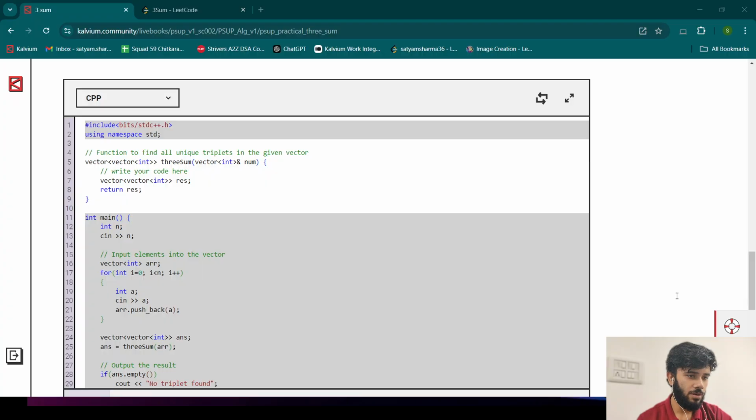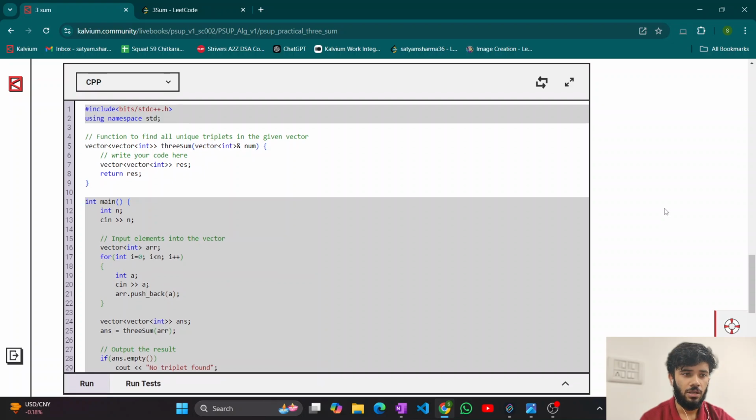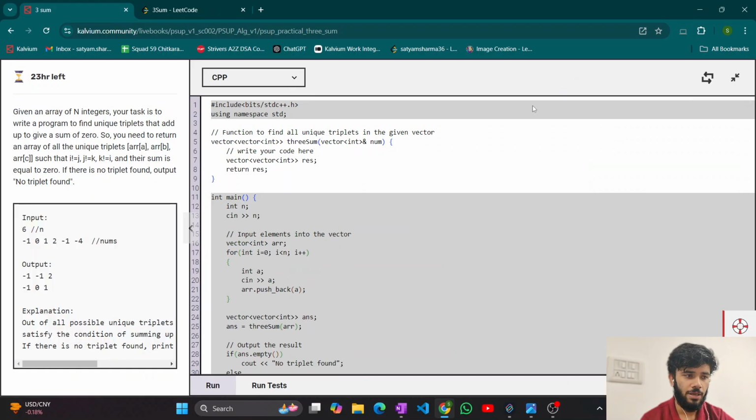So today's problem is three sum. Now, if you have followed the series, then you might know about the question which we have solved earlier. That is the two sum problem, in which we have to find two numbers which sum up to a specific number. But now we have the three sum problem in front of us. So now let's understand it and check what approach we can follow for solving this problem.